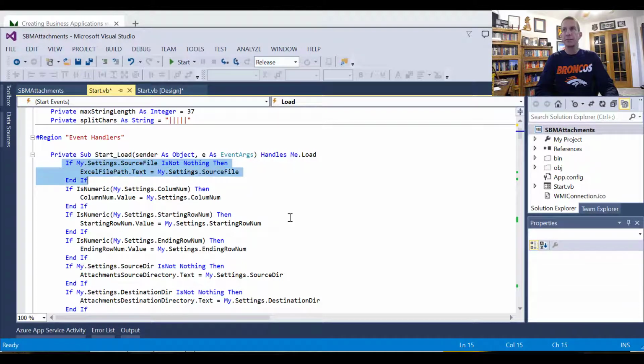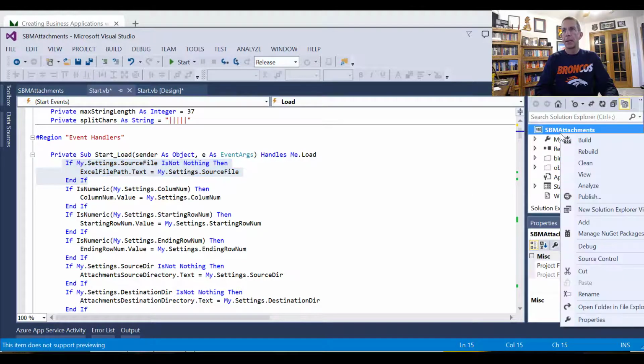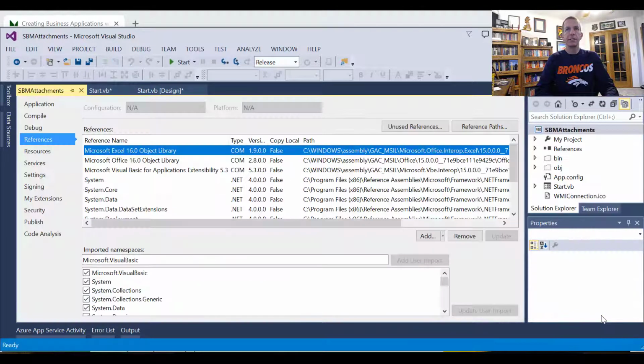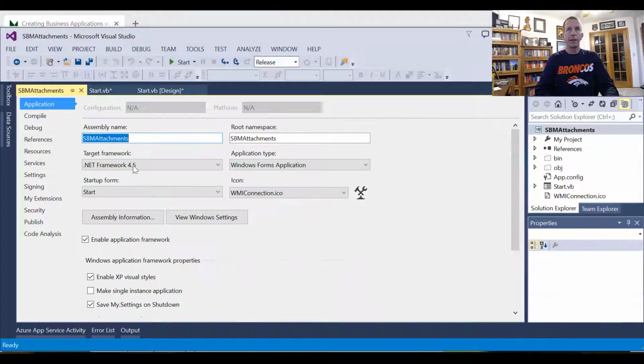I'll go back to the properties again, and you'll notice I redid this in .NET 4.5 because I wanted to make it older. I haven't tried this yet, but when we put it over to the server, I don't want to be installing stuff on the server, of course. So I want a little bit older framework to make sure it's already there on the server.